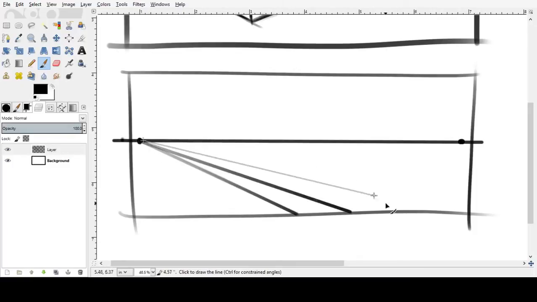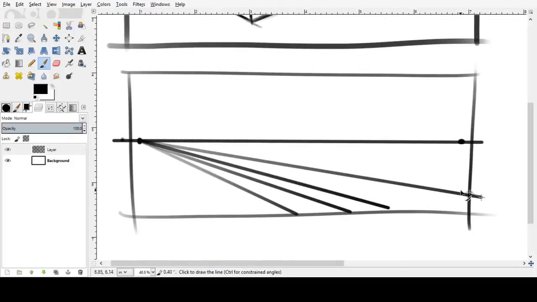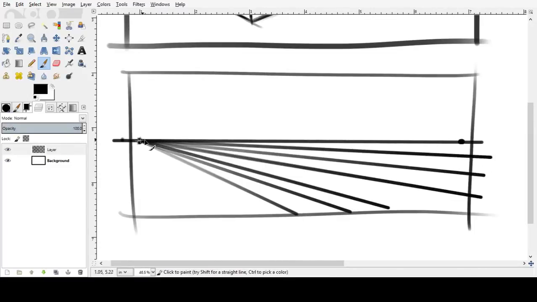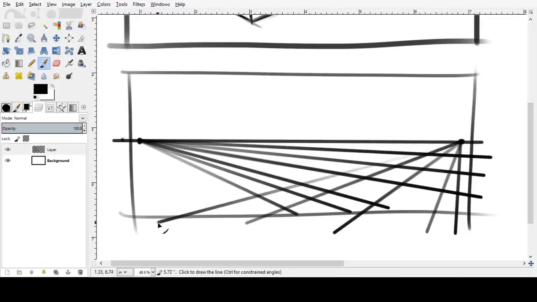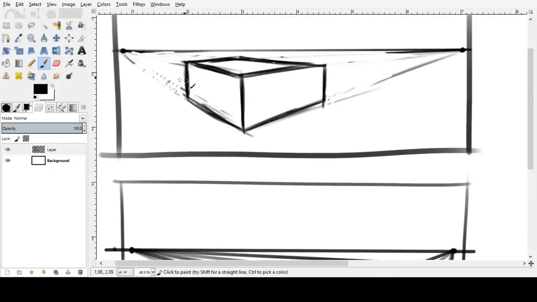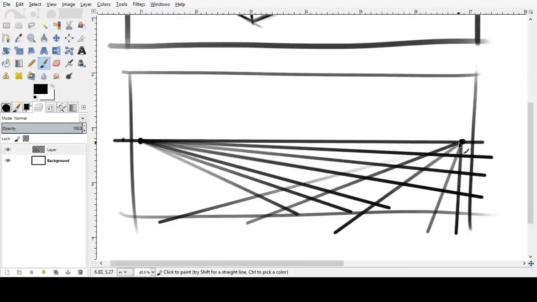I just want to show you what 2 point perspective looks like, like if there was a grid of 2 point perspective, because this will help so you can see why certain lines go in certain directions, or which side goes which way. So I'll show you.